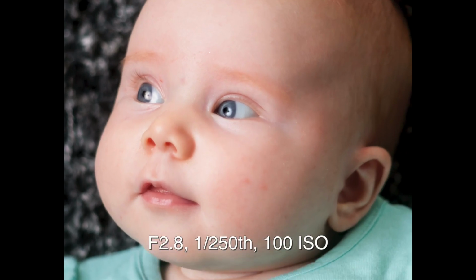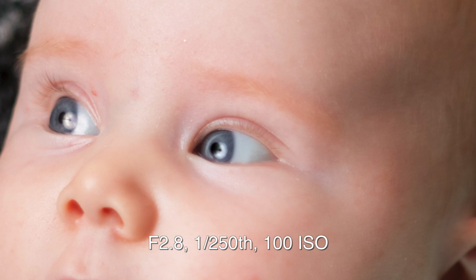The only complaints that we can say, again, are resolution, 8 megapixels effectively is what we're looking at, and everything does have a slight softness to it. But again, if you're shooting portraits, it's great to just take the edge off of textures and fine lines, wrinkles, stuff like that. It's really nice for portraits.